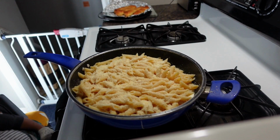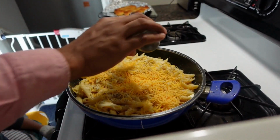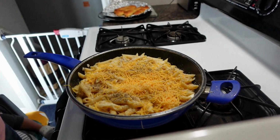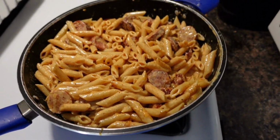And then we're gonna give it some cheese. There we go, lots of cheese. Thicken up the sauce. And go ahead and do some pepper. Cajun. And be heavy with the Cajun. Heavy with the Cajun. And this is it.